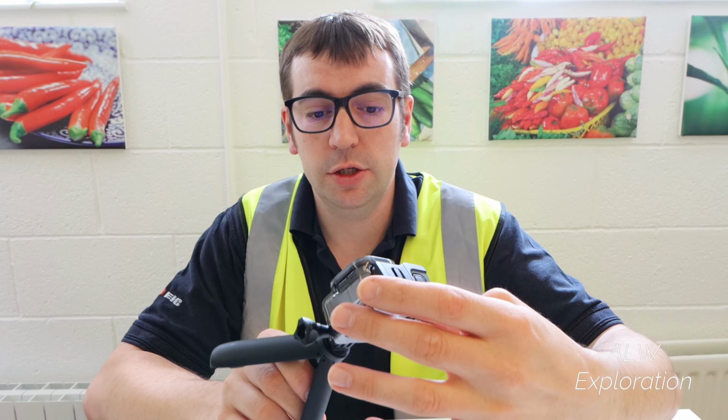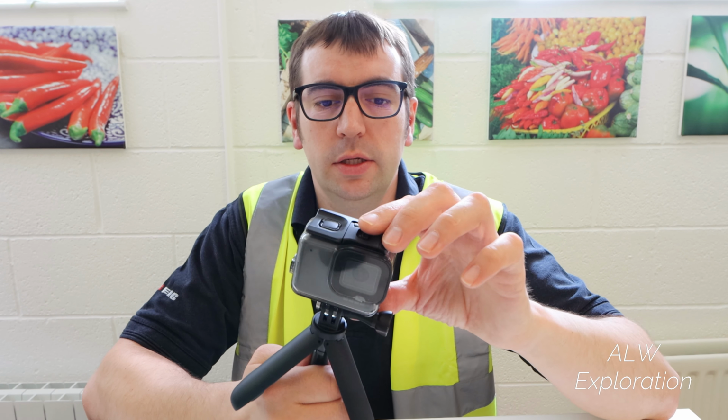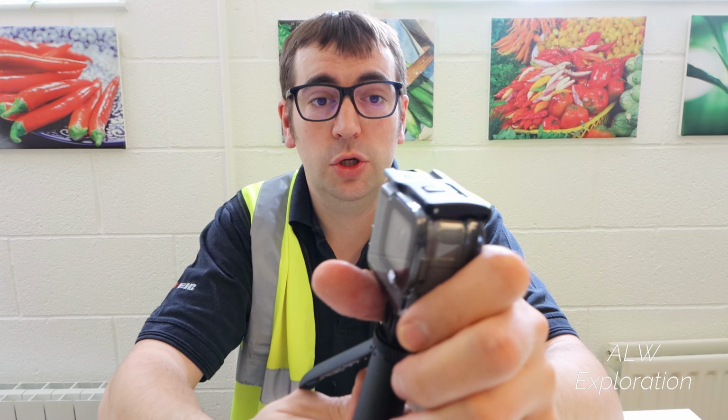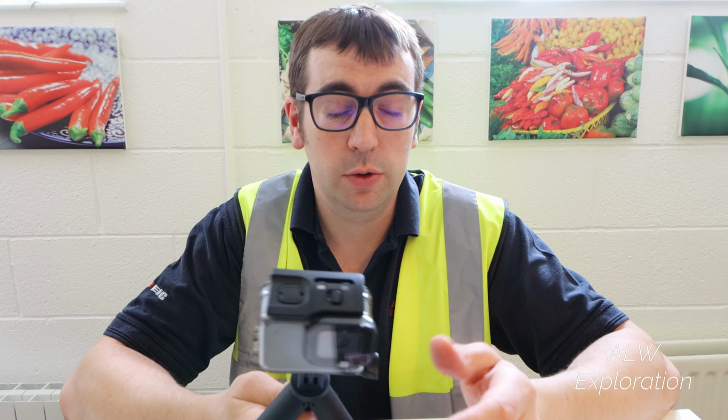So this is an additional, I think this is genuine GoPro. It's like the diving mount, but I've got the open back on it. You can get a closed back, so it's totally waterproof. Then you can go down to like 30 meters with it, if that's what you're into. You know, if you're into diving or out exploring.